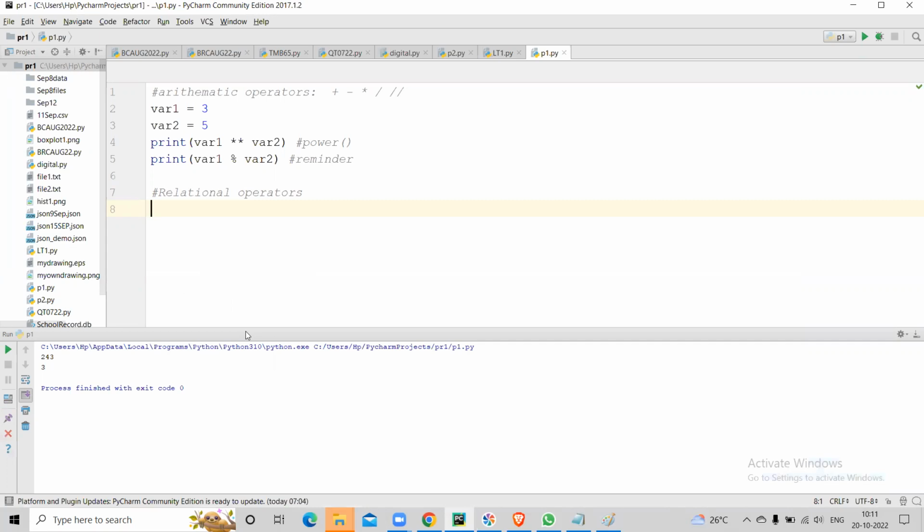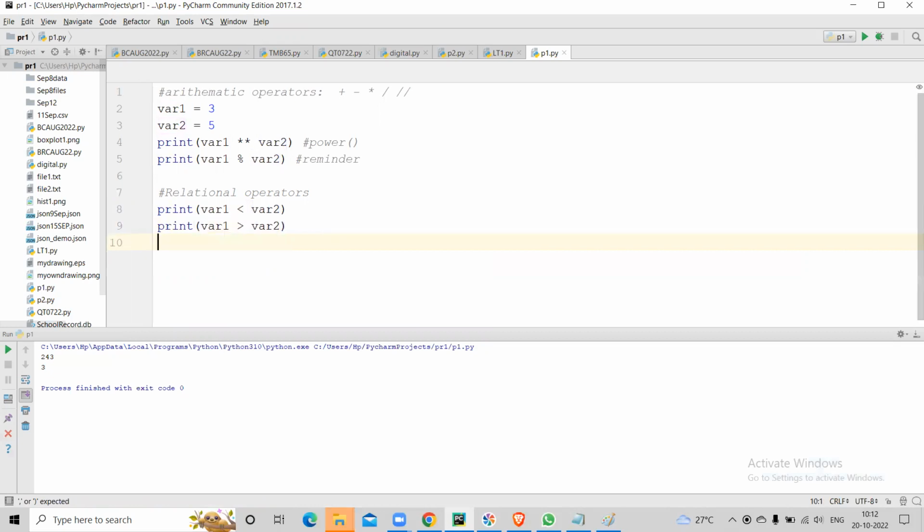Now relational operators. Relational operators find the relationship between the variables or the values. So here you have print var1 space var2. Let me copy it. You can compare whether var1 is less than var2, or var1 is greater than var2, or var1 is equal to var2.